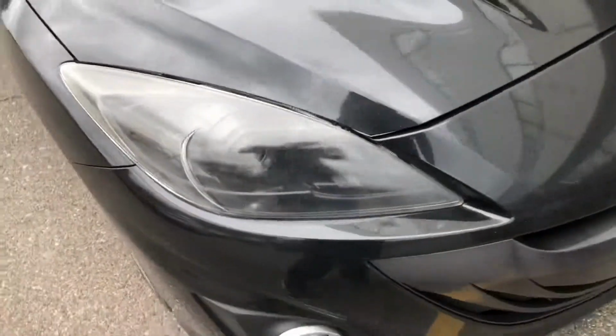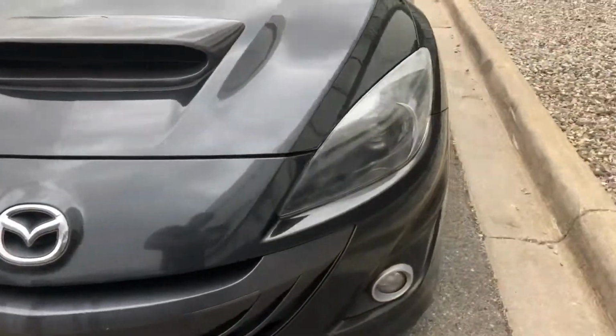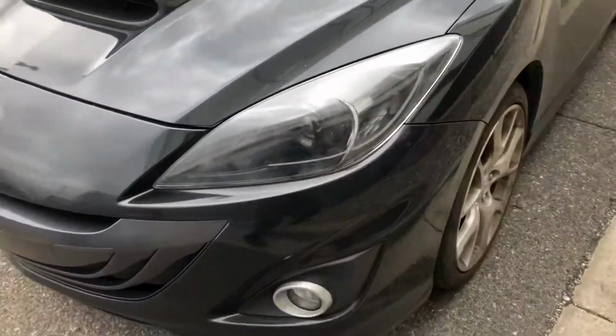It just gives it such a more aggressive look. And the blinker bulb is orange, so the blinker is still orange. It just looks so good.